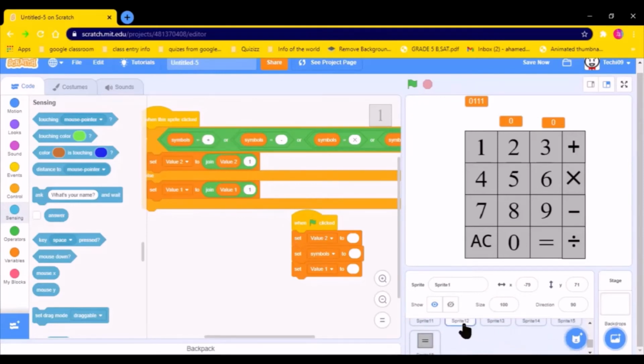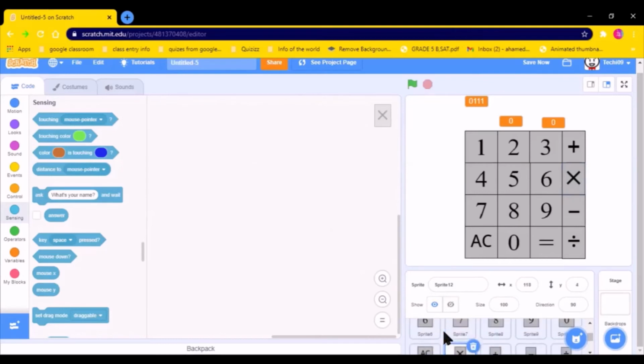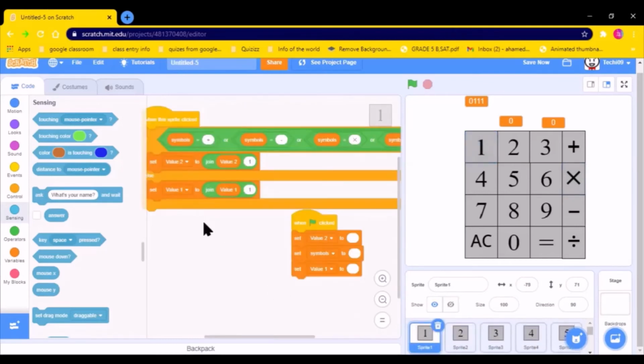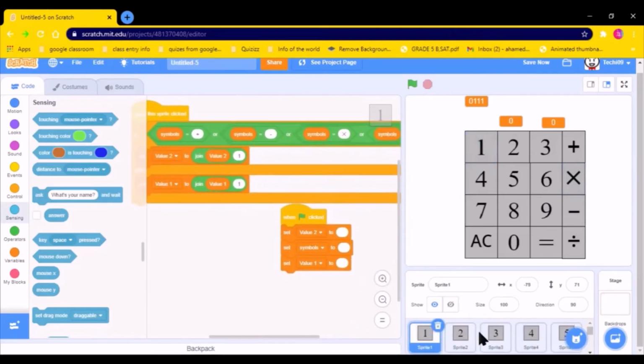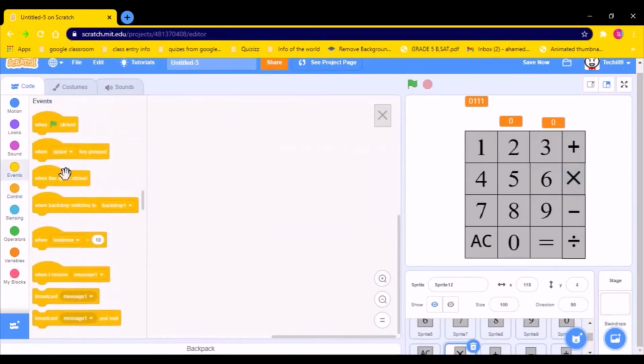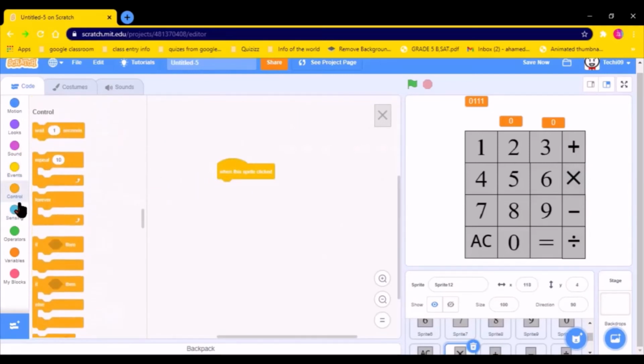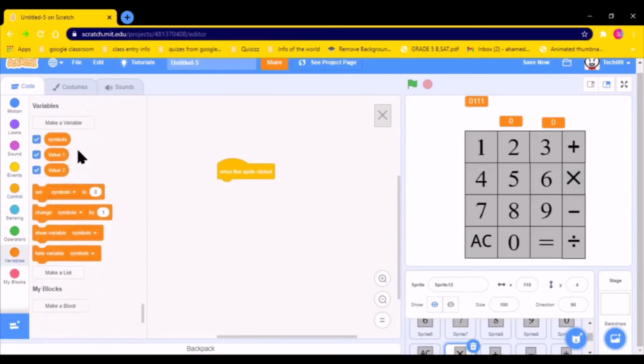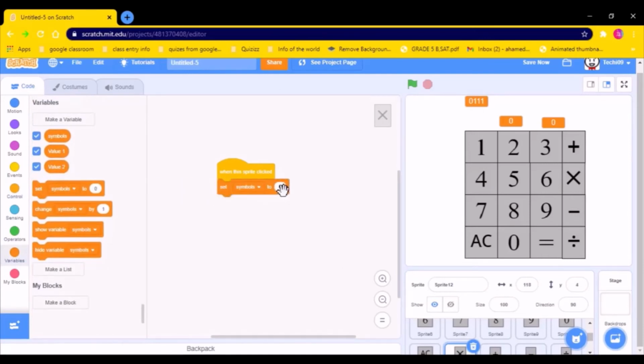Now for testing, you need to do this part real quick. You can duplicate and put it into each other. When this part clicked, set symbols to this one.